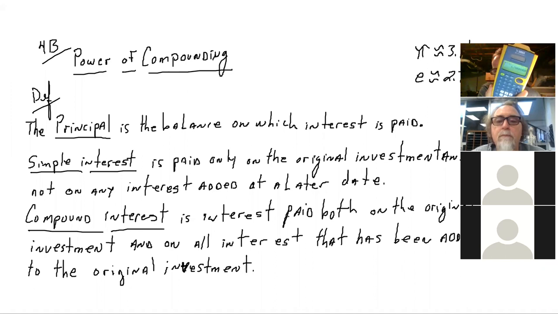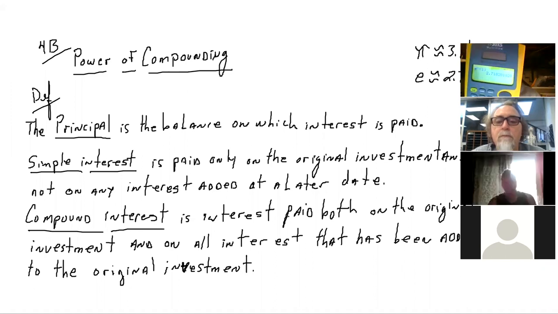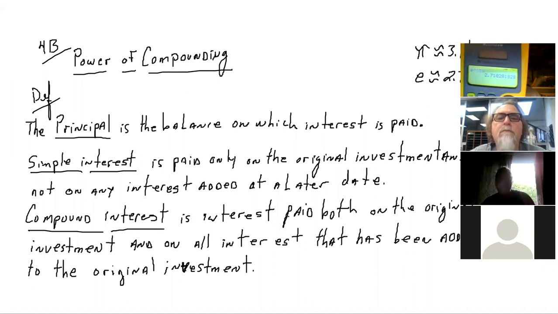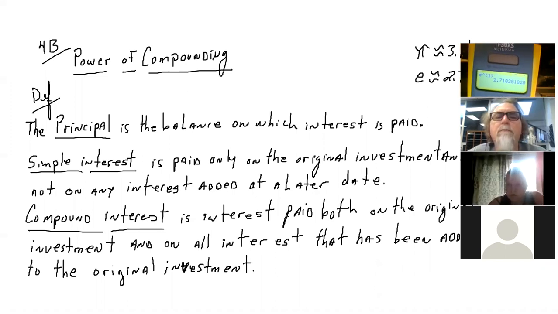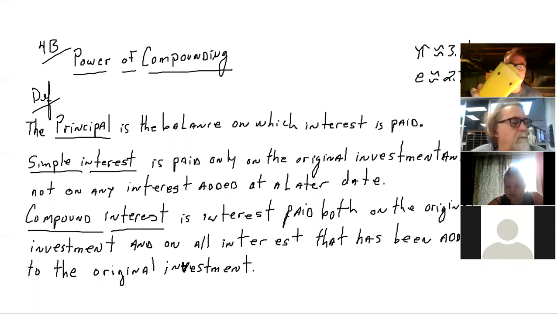But it has the number E on it. I've popped it where you should be able to see the screen, where I have E to the first, and you can see 2.718281828, etc. You will need a calculator that has E when you do the continuous compounding problems, for sure. And secondly, you're able to put the whole formula in here in one shot and hit enter, whereas with a scientific calculator you can't round very much and you have to put in a lot more effort.